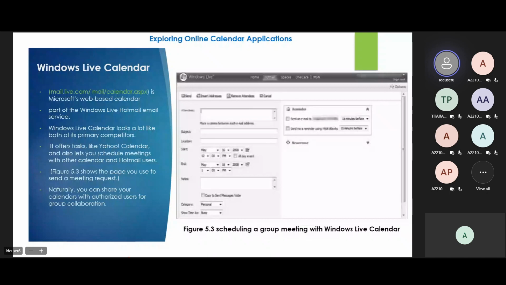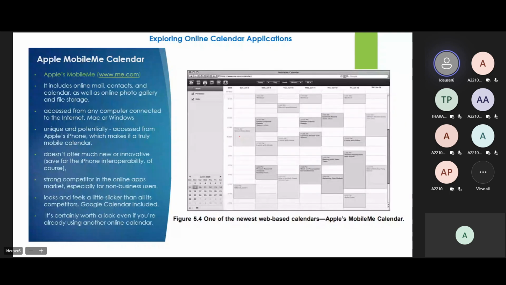And next comes the Apple MobileMe Calendar. It's www.me.com. This calendar includes mail, contacts, and calendars, and additionally it contains an online photo gallery and file storage capabilities.